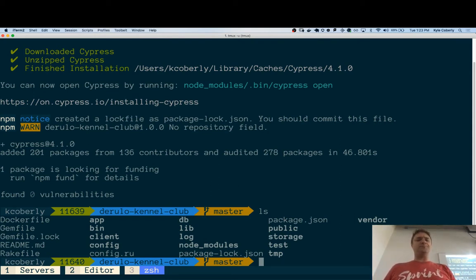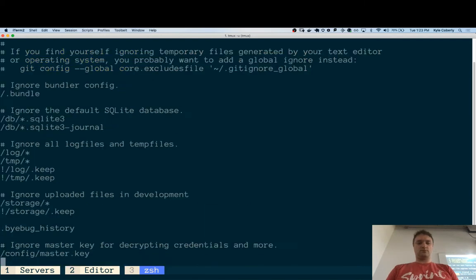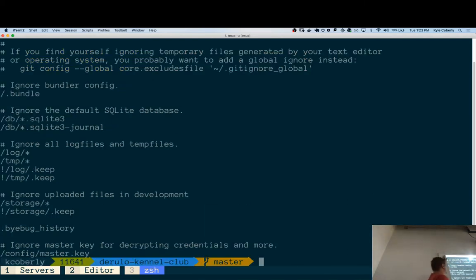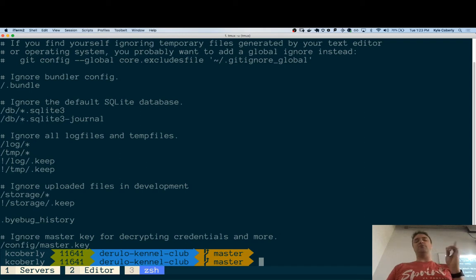That node modules folder, though, definitely don't want to put that in GitHub. In a Rails app, you get this gitignore file that has a bunch of this kind of stuff in it. Even if you don't have a gitignore file, if you do the following, you will not push your node modules up. Echo node_modules, two greater-than signs, .gitignore. That just puts the string node_modules at the end of a .gitignore file. And if it doesn't exist, it makes one for you. If it does exist, like we have here, we'll just add it to the end.